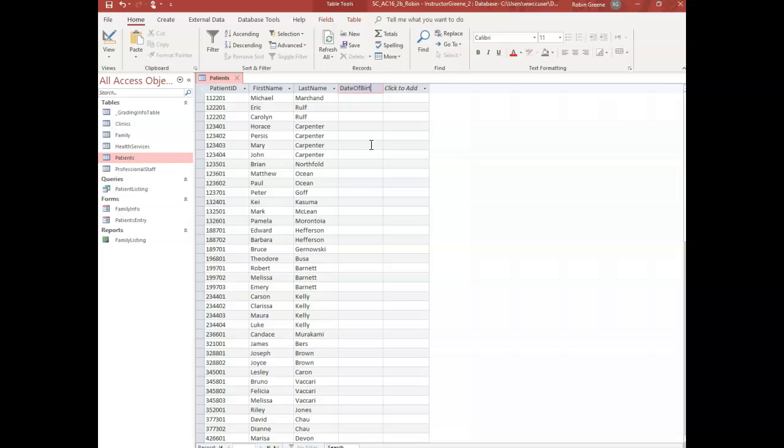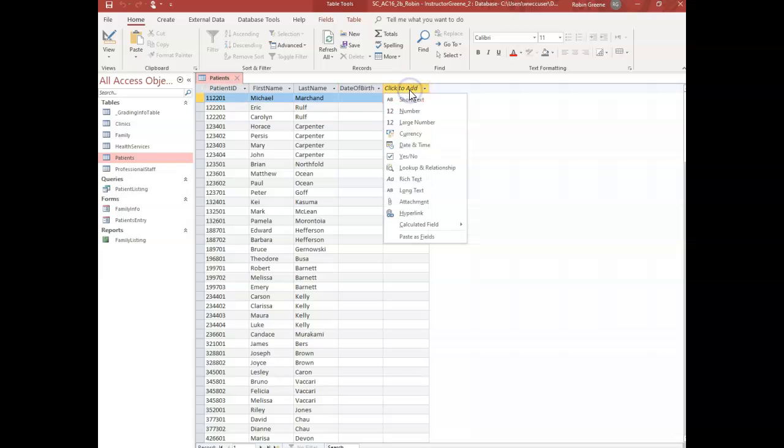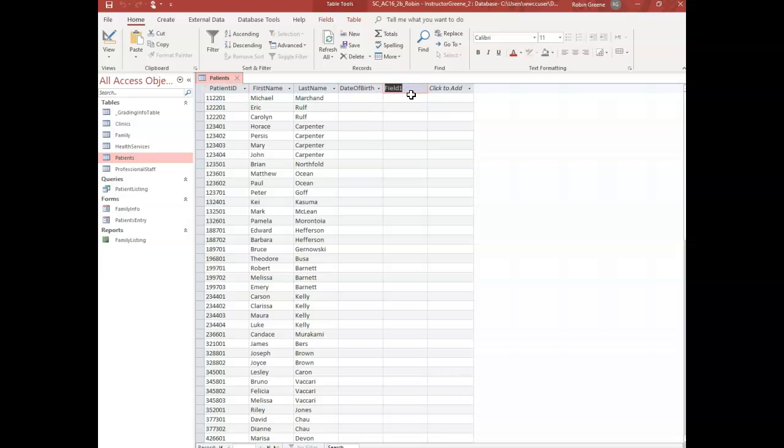Be sure to capitalize appropriately, and once again no spaces, and we'll also add another field that is short text. It's going to be gender.